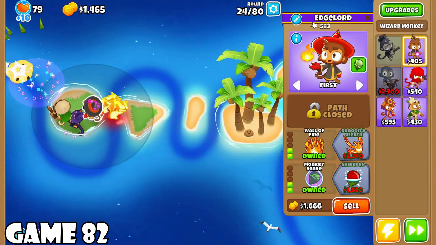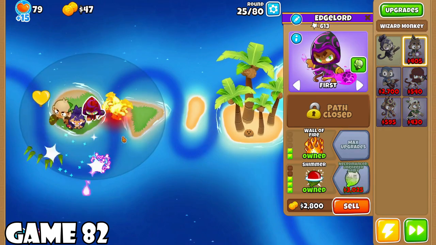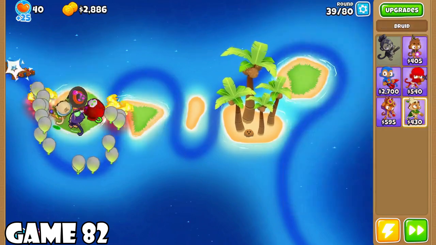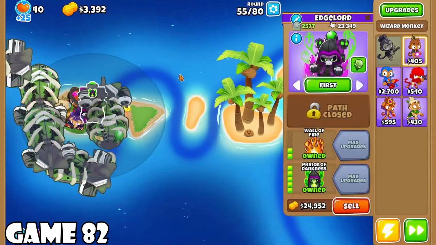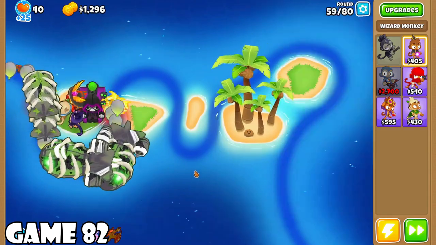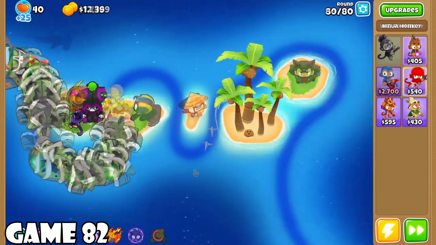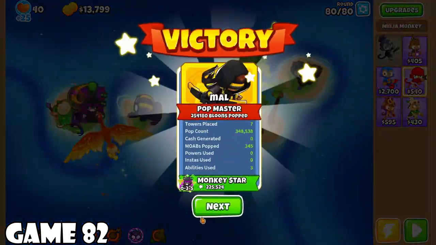Game 82, I was on magic only and bleeding out for most of the first 40 rounds, and my round 40 setup was two wizards, one of which being a necromancer, a druid, and Azili. And after getting my Prince of Darkness, I got a phoenix for my other wizard, and later on, I also got a dark knight, and after that, I put down some random towers just for extra firepower in case I needed it, and defeated round 80 quite easily.